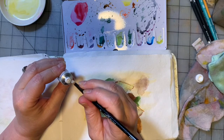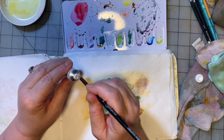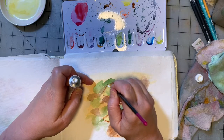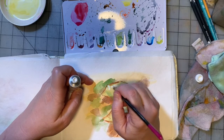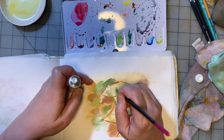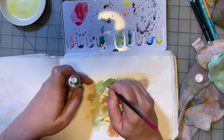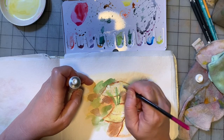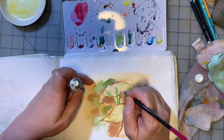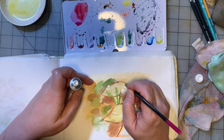I'm going right into the tube. The M. Graham titanium white is a watercolor paint, but it's straight out of the tube — pure pigment, no water. I'm just going in and making some marks. Do a little bit at a time, and that way if you feel like you've done too much, you can blend it out with some water. I just dipped it in the tube once, and as I go, the first mark is dark and then the successive marks are lighter.